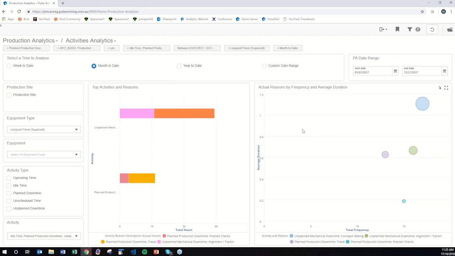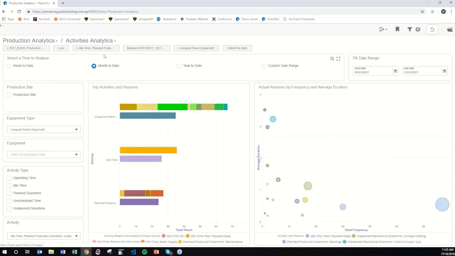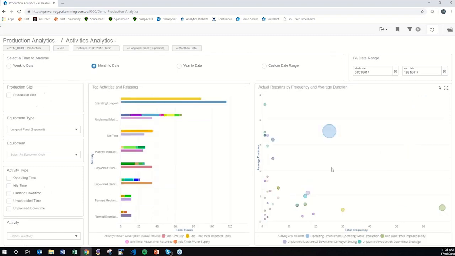To remove any filters that we have set as we've drilled into this data, you can see the filters come up the top here. To remove them, I just click the X, and it's going to start removing the filters that I have applied. So you can see we're back to where we started. So it's very easy to drill down into detail, but it's also very easy to get back to where you were to start investigation down another path.